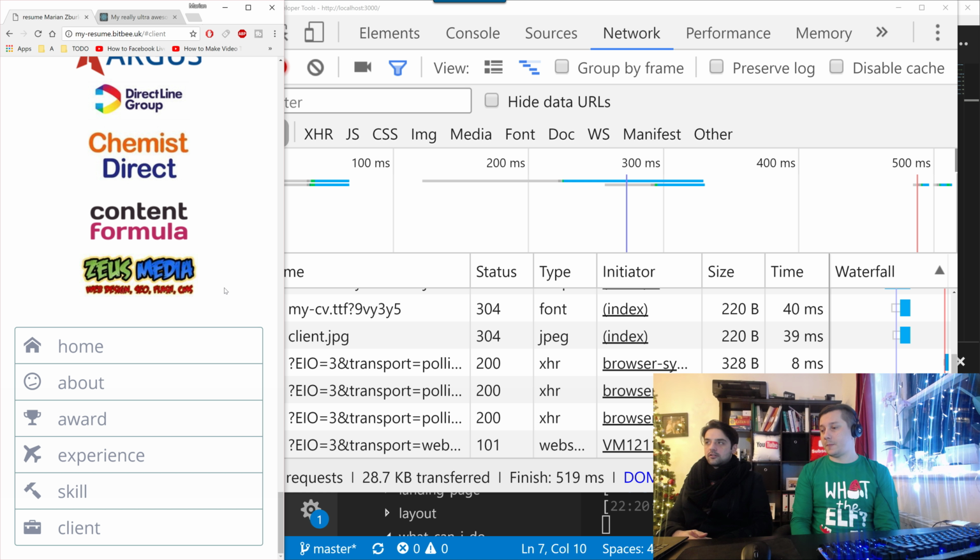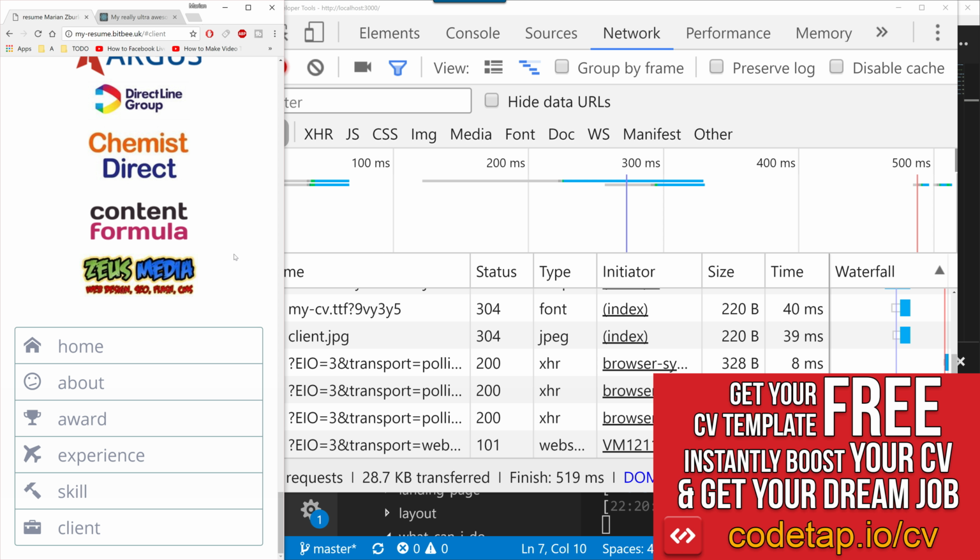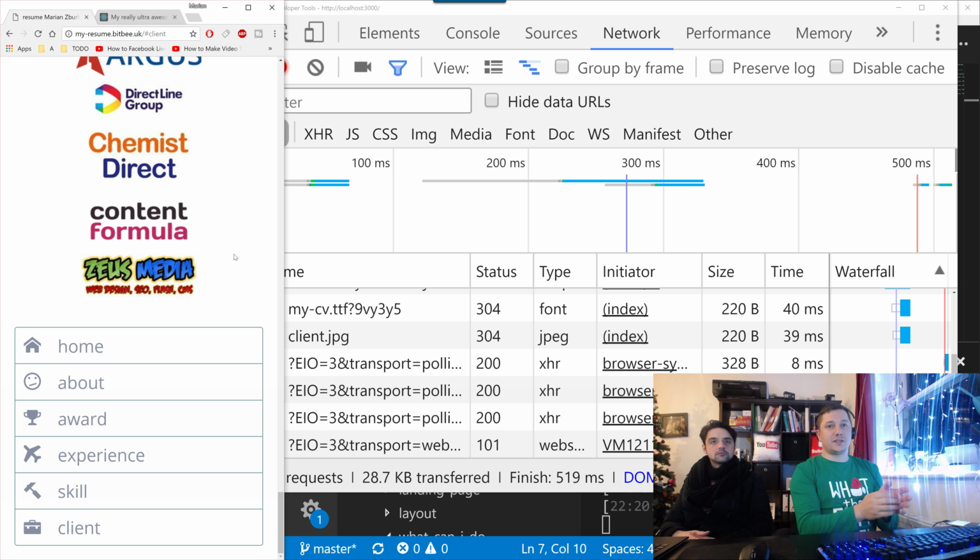This is the case for smaller images, maybe something like icons, that can be used either to display your layout or to display some small graphics, maybe like pointers and so on. This is where image sprites come in.